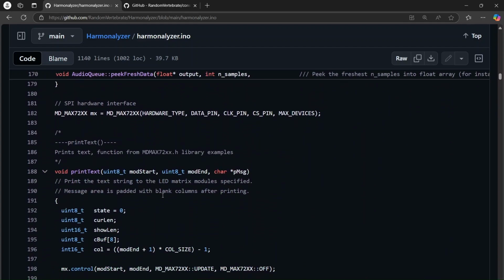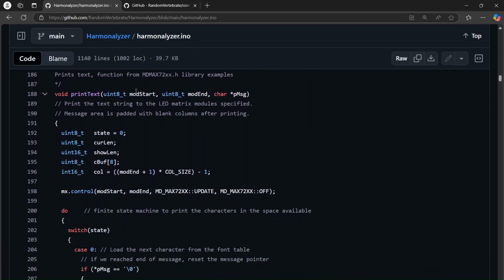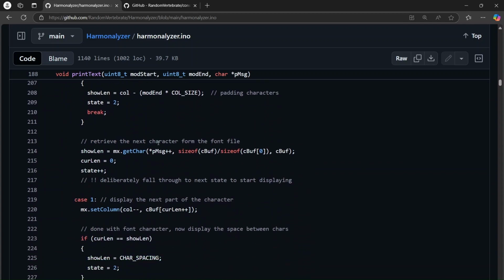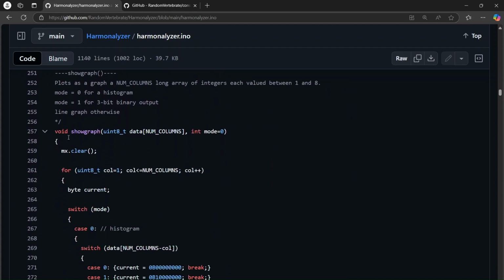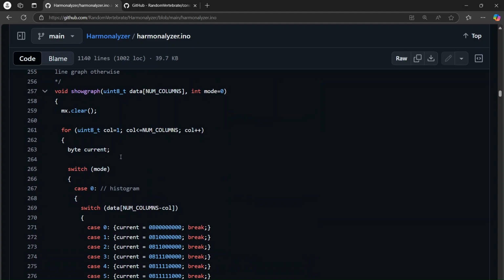And then this is a print text function from the examples for the display library, and I don't understand it. It's some kind of low level thing. But this is a show graph function for the piano roll mode and the pitch mode, and the oscilloscope as well.